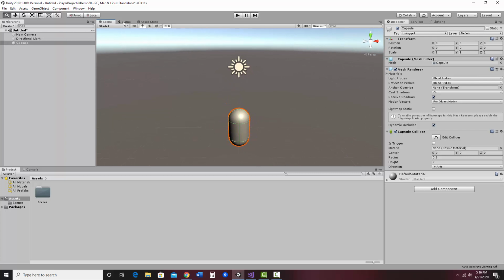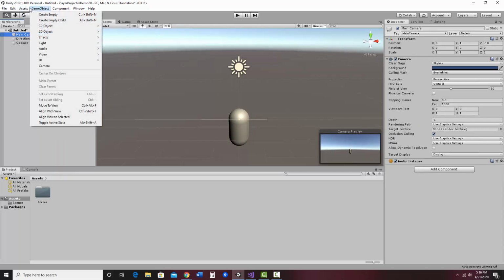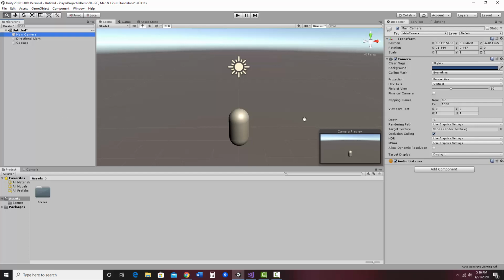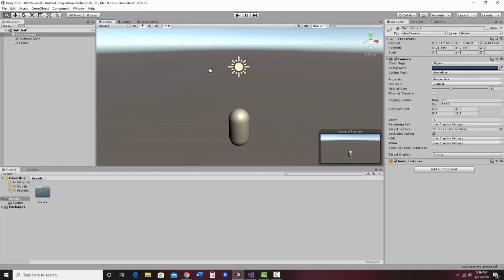Okay, so now if I want my game scene to match this, I think the easiest way is to get things set up in your scene how you want it. Select your main camera. And then if you go up to Game Object, what we can do is say Align With View. What it's going to do is take the camera and align it with the view we have in the scene. So now if you look, the game view is very similar to the scene. I think that's the easiest way to manage it, or at least that's how I found it.